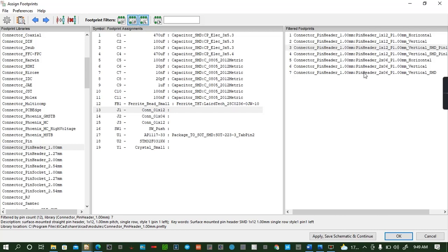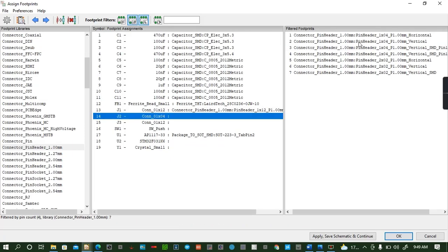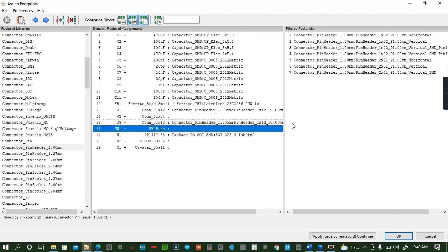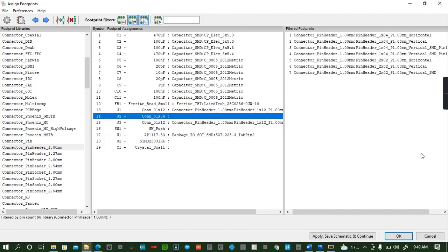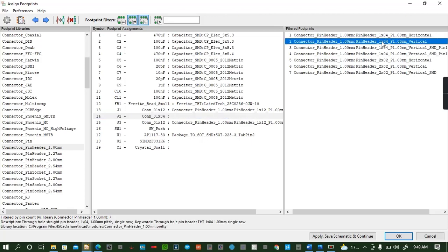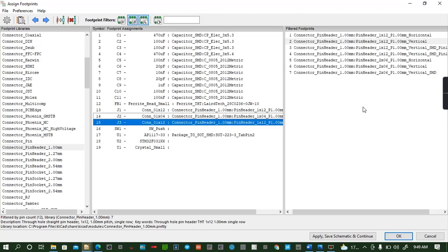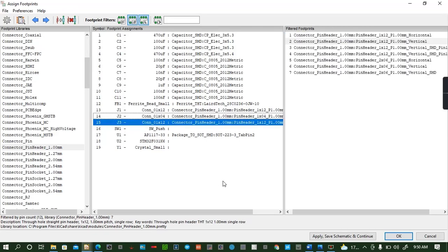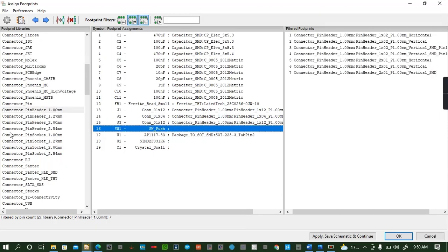So I can use pin header vertical, these ones. And I come here, pin header vertical. Then I go back here, pin header vertical. No, this one I can use horizontal, is it? Because you see the horizontal, they'll be looking outside like that. That is correct. So we got to switch.